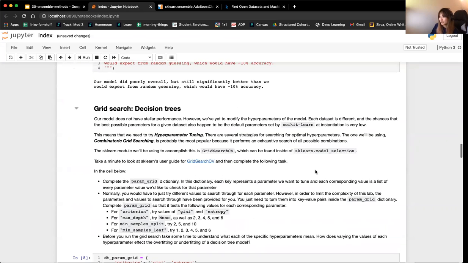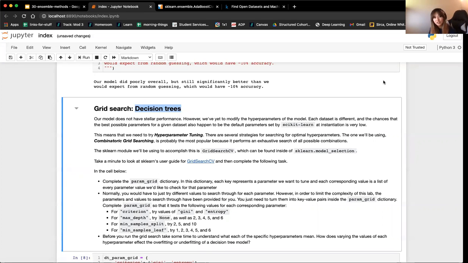What we're going to do here is a grid search on decision trees. Procedurally, for your project or your mini project as well, typically what people do is run the vanilla versions of as many models as possible. For this upcoming project, I want to see at least 4 models, but syntactically they're all the same, so run as many as you want.